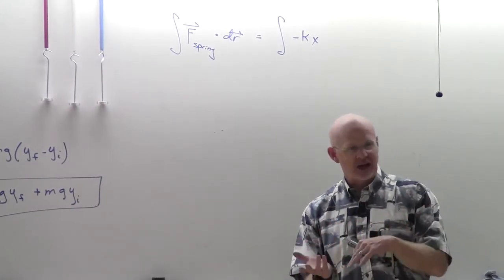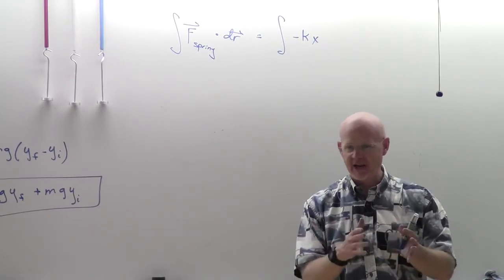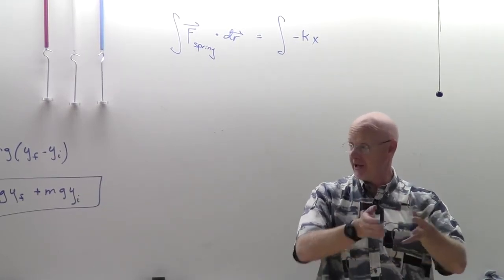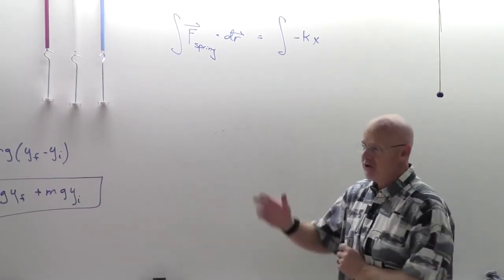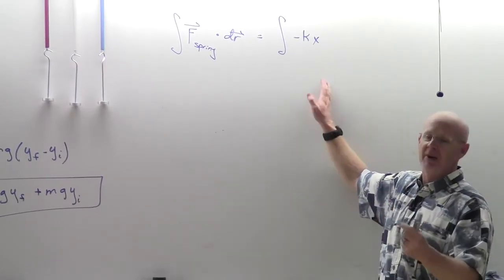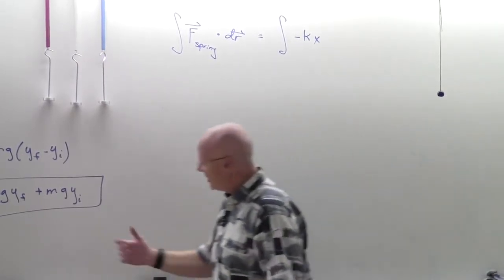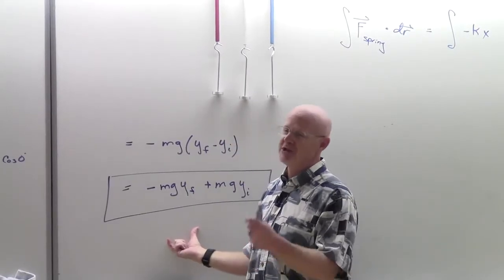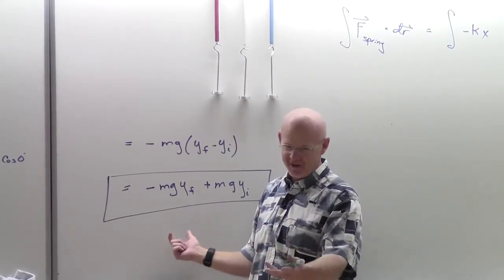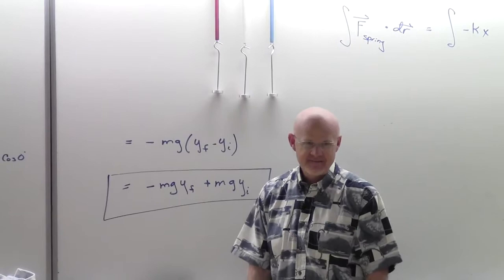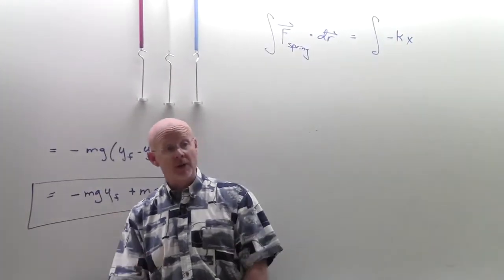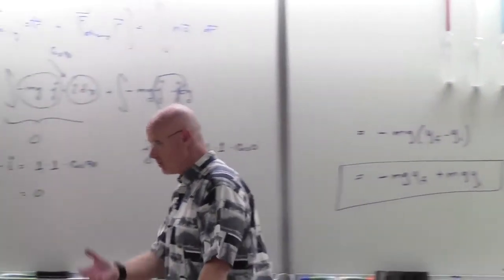But we could call left or right positive or negative, or up or down positive or negative, or along the incline. So this one is not choosing the direction, but it is choosing the origin. Whereas this one here is choosing the direction, but not the origin. So keep that in mind as I do the problems, because we won't be surprised.